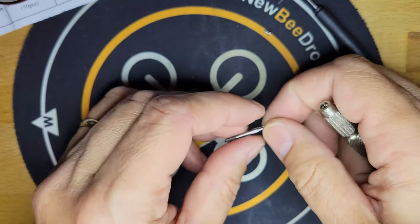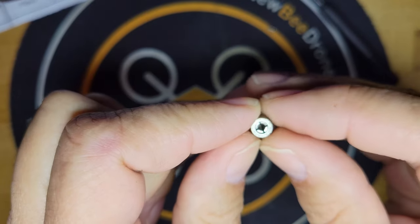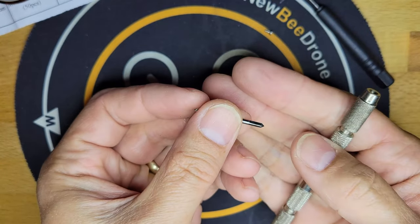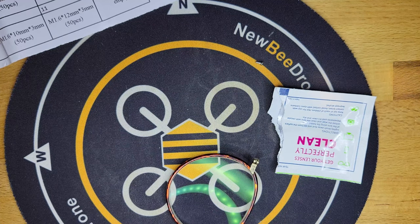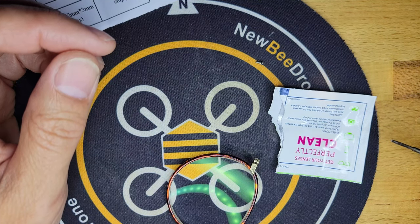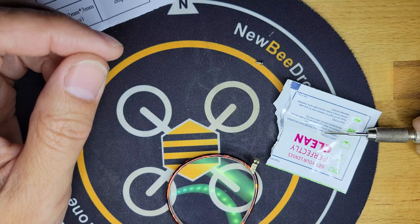In order to use this tap, I need to hold on to it. I'm going to hold on to it with this pin vise. The pin vise has square jaws in it, and I can use those to grab the square shank on this tap. For tap oil, I had a choice of 3-in-1 oil, WD-40, and some honing oil for honing knives. I decided to use WD-40, since that's what I use when I'm tapping aluminum. I only needed just a drop of it, so I'm just going to dip this in here.